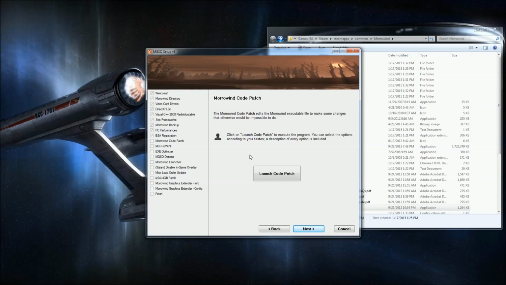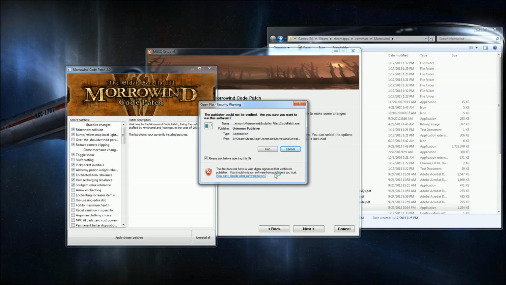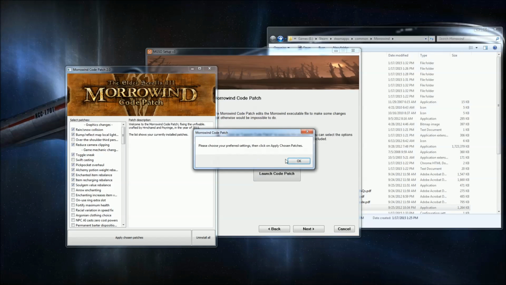Morrowind code patch. Click launch code patch. Let's do it. And it's already going automated. See, I can't move my mouse again. Do that Control-Alt-Delete little trick that we did earlier, and then hit run. Please choose your preferred settings and click on apply chosen patches.